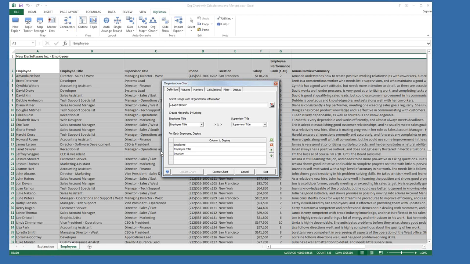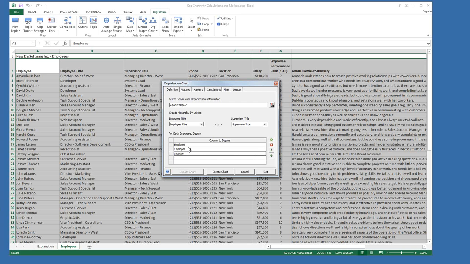And if you look here, again, similar setup to what you just had with the data map dialog with the selecting of the range, except now we have this here, and this is what I was just talking about as far as having to make sure we set up some sort of linkage, so an employee title to a supervisor title. So we do that here. We're saying that these are the columns that we would like to display in the different topics. Again, if we want to add more information, just simply double-click and it'll provide a drop-down menu. So maybe you want to add the phone number, and you can add the phone number in here. If you decide you don't want that, just simply select it and choose the X here. It'll remove it from the list.